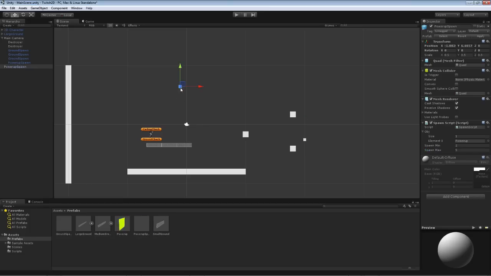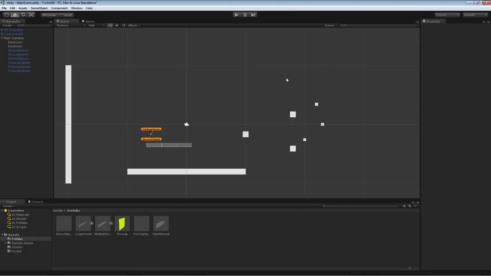And then I'm going to grab another power-up spawner, put it under the main camera. This one is going to go at 23, 0, 10. There we go. And then I'll duplicate that and put this one at 22, 3.4, and 10. So they kind of look like this: bottom, medium, tall. Again, if you're wondering where I'm getting these numbers, it's because I made this before, and that's where I got them from. I'm also going to take this moment to save my scene, which I have not done yet. And if Unity crashed right now, we would have lost everything, and that would suck.